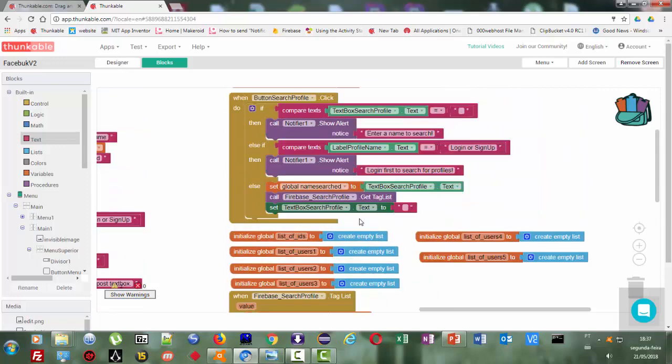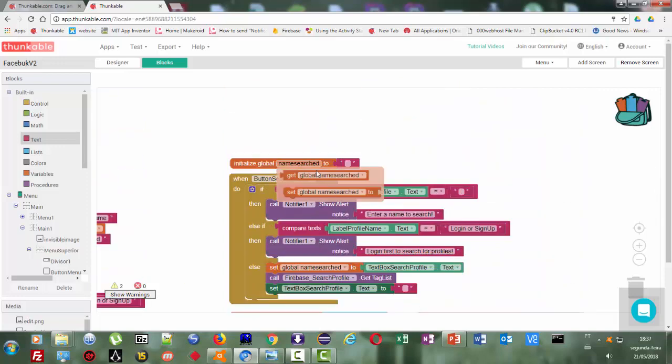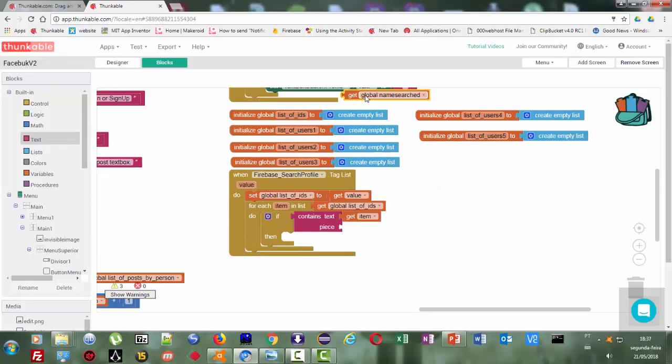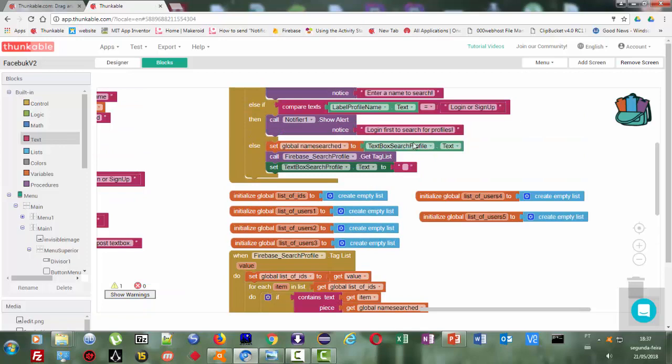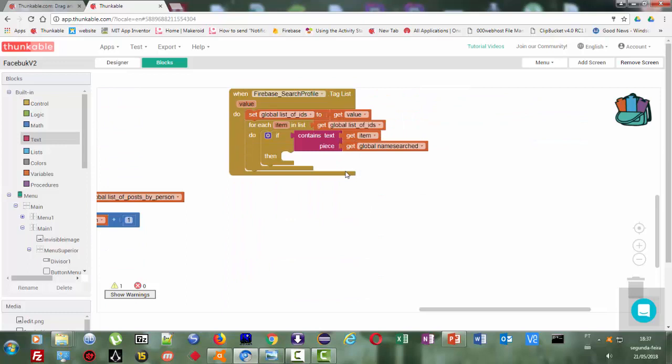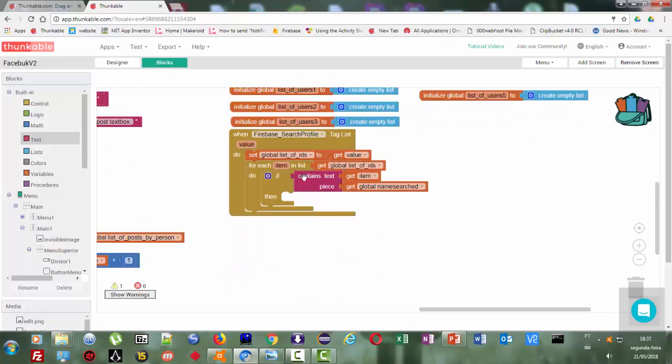So we're gonna use the name searched variable that is actually what we type in the text box. So we are gonna search if that name is containing one of the items in the global list of IDs.